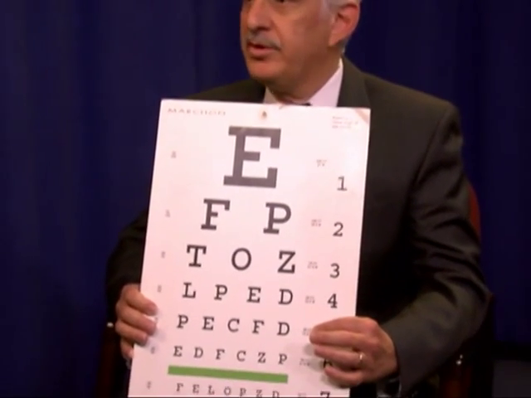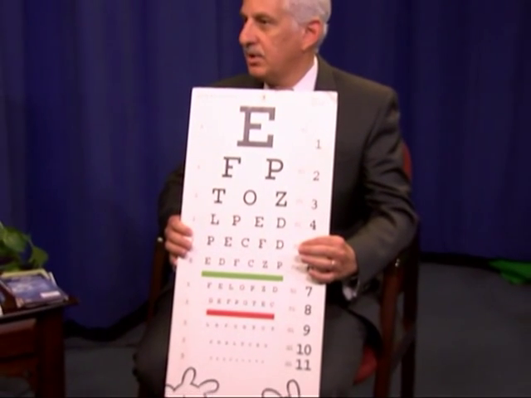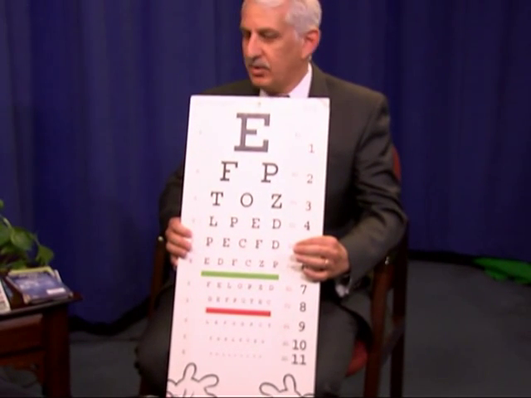Most of us have been to the eye doctor. A child has been to the pediatrician or the school nurse. And very commonly, the way a child is tested is using this old eye chart. This chart is called the Snellen Chart. It actually was developed in 1852, so just a couple of years ago.